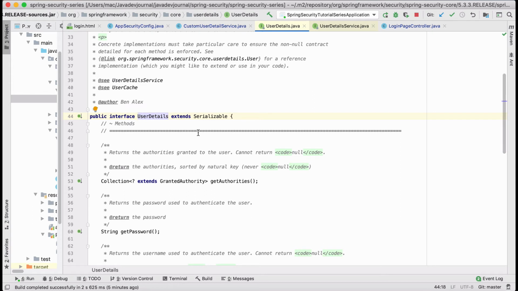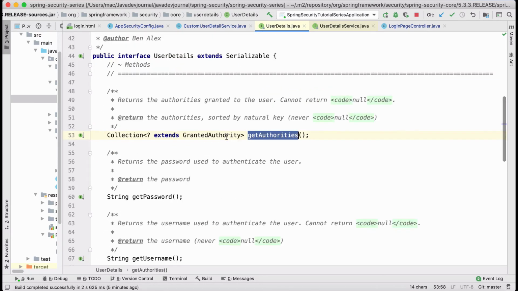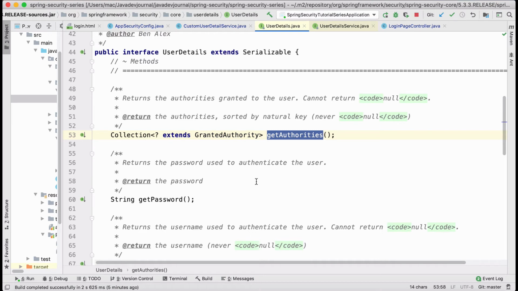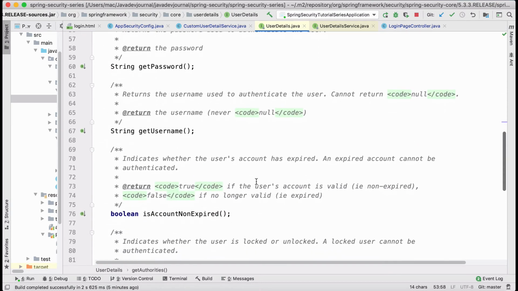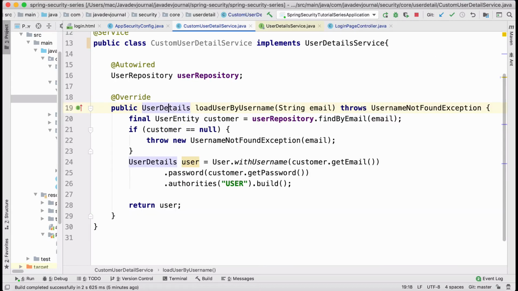That's again an interface, and it has certain information. For example, what are the different authorities of the user, which decide if you are authorized to access certain areas or not. What is the password, what is the username, whether the account is not expired. I will be talking about all these details in the advanced chapter, but let's not get deviated into that. In short, what Spring is expecting us to return is a user object in itself.